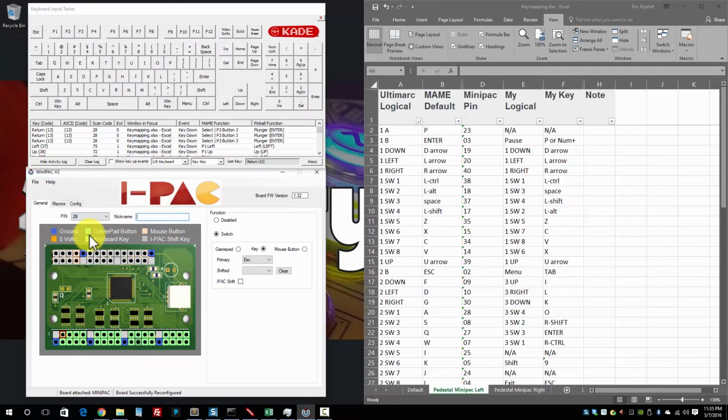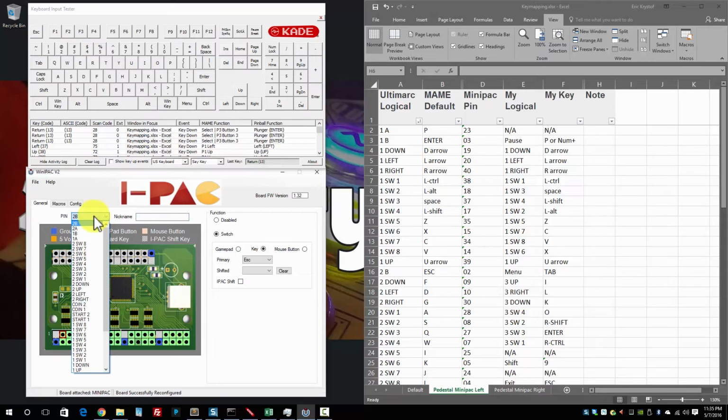It gives you a great little visual representation of the mappings of the mini-pack. This is considered pin 1. This is all the way through pin 20. This is what I've just marked down personally as 21, and then all the way through 40. And I kept track of my individual pin outwork here, as opposed to what the defaults are, because I knew I'd be changing everything anyway. The pins at top represent the mouse buttons, and they are really more the connectors for your spin track and your aim track, or your spin track and your U track, your trackball and your spinners. So we're not going to worry about those. I'm really going to worry about these.